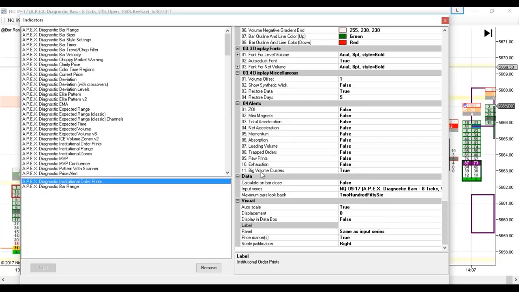Me personally, I have volume cluster alerts. You do what works for you. You customize it so that it works for you. But anybody that has an order prints chart up that does not have audio alert on volume clusters, you're going to have to prove to me that there's a reason for that.